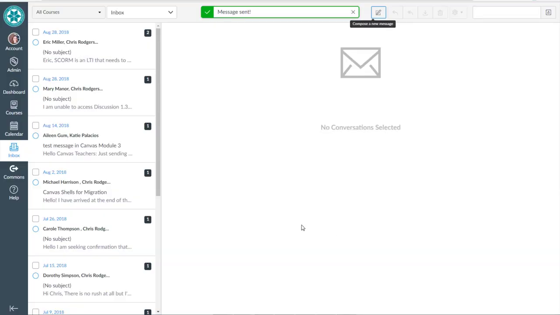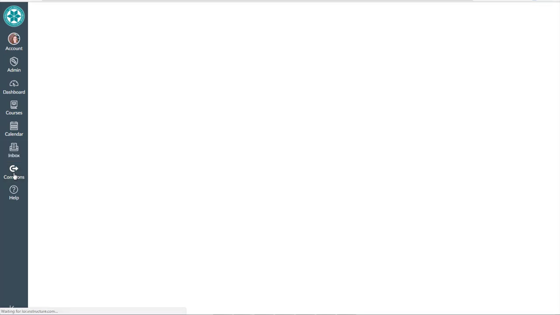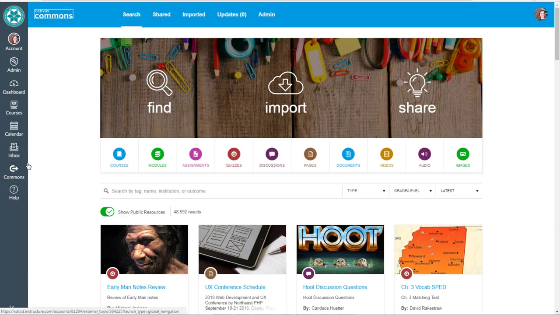If you're an instructor in Canvas, then you'll see a link to the Commons. Commons is a link to a shared space with other Canvas instructors. Other faculty have shared their assignments, modules, quizzes, pages, making them available to you for importing into your shell. So if you choose to share your course materials with other faculty members on Canvas, then you can do so by sharing it to the Canvas Commons.